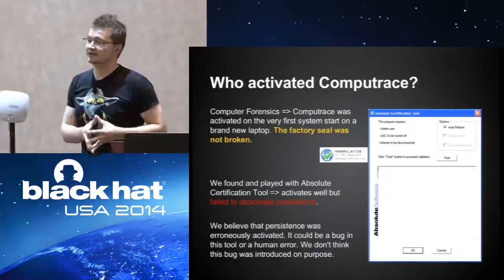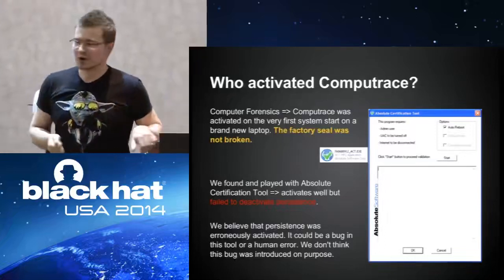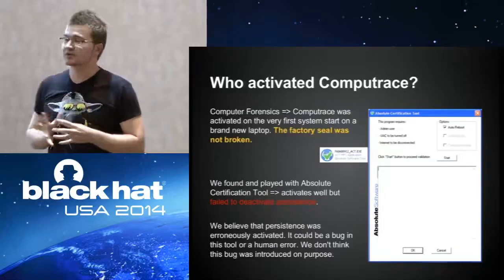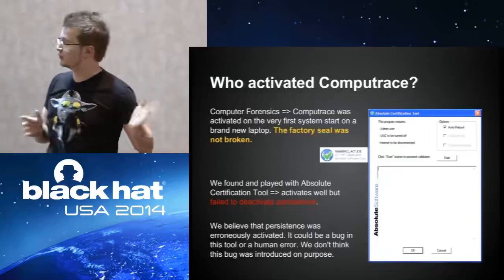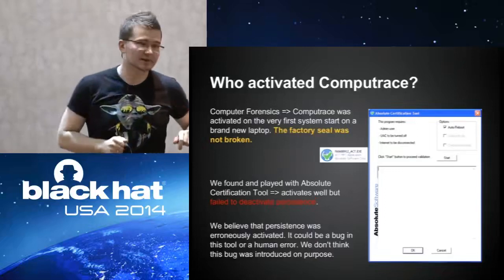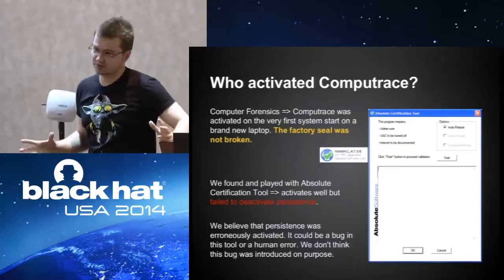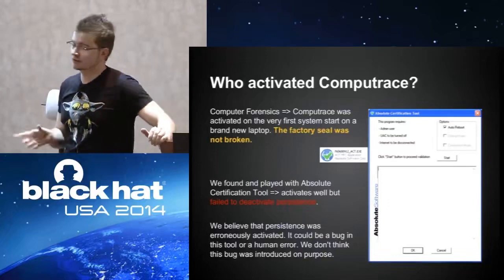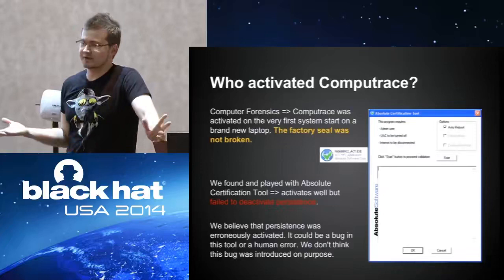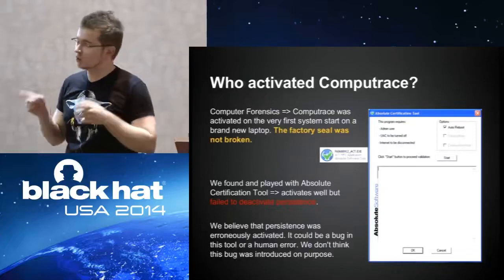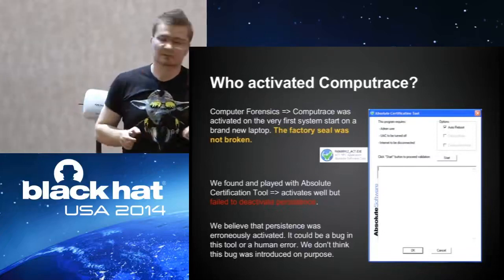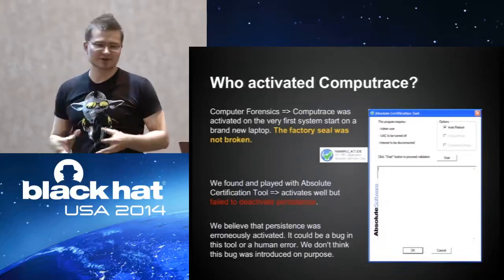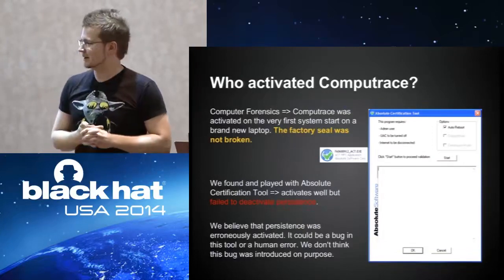Finally, our mystery. Who activated it on our machines? Who is behind it? What we did with this machine, we tried to search for the Computrace or Absolute Software traces on this machine. We couldn't find it running. The persistence was disabled, but when I searched the raw hard drive image, I found certain masks of the Computrace modules. And I was wondering, what the hell? It's not running, but still the hard drive has it. When I looked at which sectors have these patterns, it turned out to be unallocated space. And I freaked out because if somebody is keeping data in unallocated space of the file system, that's too weird.